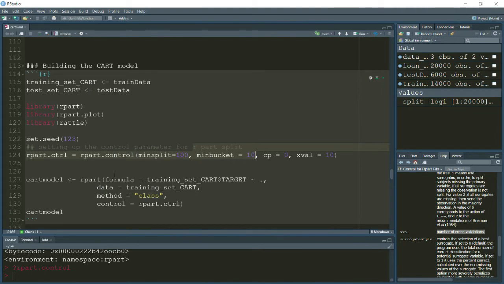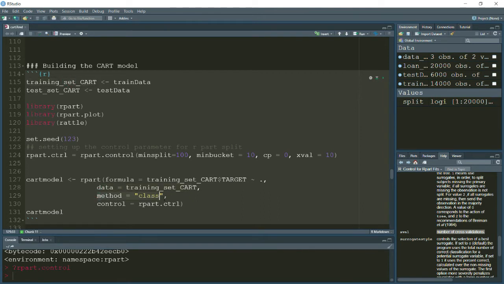Okay, so now here is my CART model, and here I am writing the formula. Basically this is my target variable, and I am using all the variables from my data set, and you should remember that I have already dropped some redundant variables. So now I'm building a model, and I'm saying that my target variable is this, and I want to consider all. So the dot is all the remaining data in my training set, and the data I'm naming training set CART, which I just showed you here.